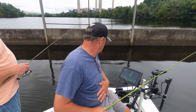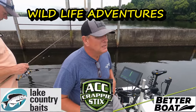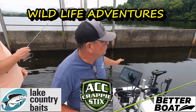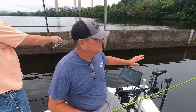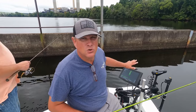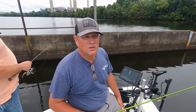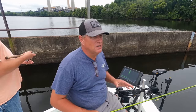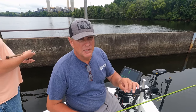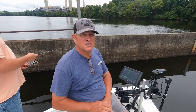It is about 10, 10:30. Got a little late start this morning, and we're gonna come to this concrete wall right here. Always remember, in the summertime, you got deep water, you got structure, great place to find crappie. We did pretty good a few days back on this wall. We came down the lake. We're gonna start here, work some other places throughout the lake, and see if we can string together a nice mess of fish today.